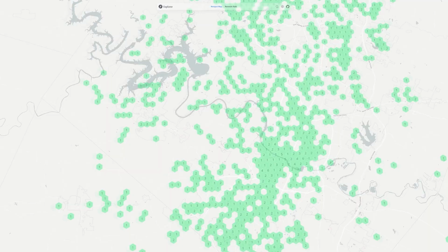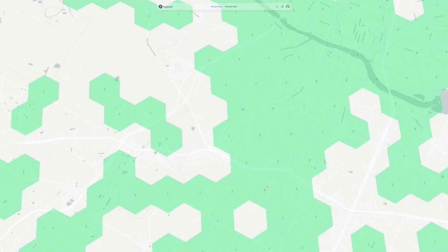Now, if you do have the helium compatible unit like I do, you'll also need to make sure that you are in an area that is covered by a helium hotspot in order to both transmit and receive data and information. If you don't, then I'd either recommend finding a spot like that, buying a helium hotspot, or getting the Wi-Fi version. Now, once all of that is done, you just simply need to download the WeatherXM app and register and connect the weather station in the app itself. There is actually a quick installation and setup guide that you run through when you do the install on the app, which makes it a breeze to set this thing up.